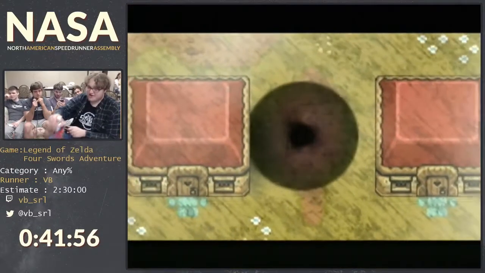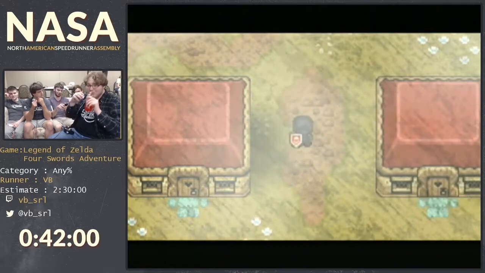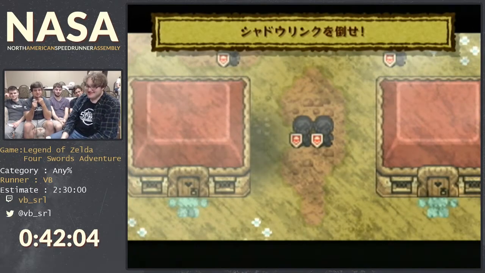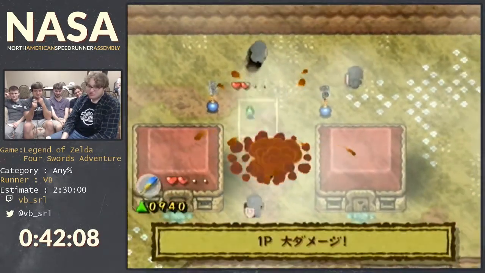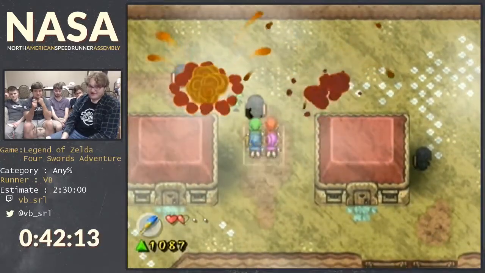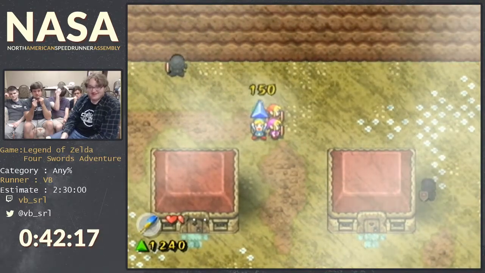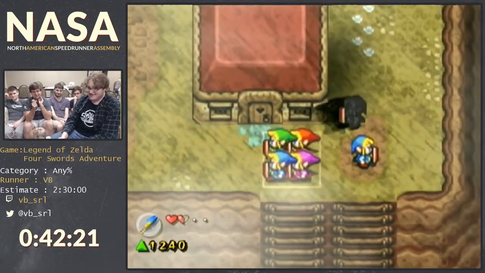So this is the first Shadow Link fight with four Links. That was awesome. So this is the first Shadow Link fight with four. It's pretty awful. Yeah, this is where it gets really stupid. Okay, cool. No hitless, I got hitless. Which is a term I totally did not just make up right now.